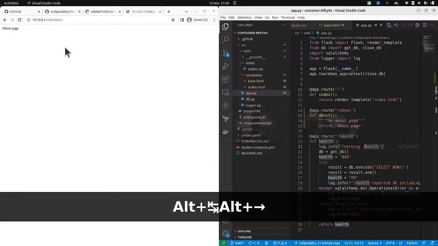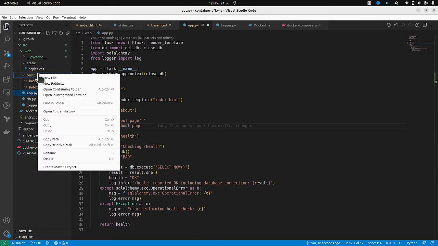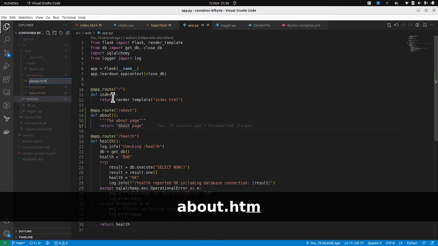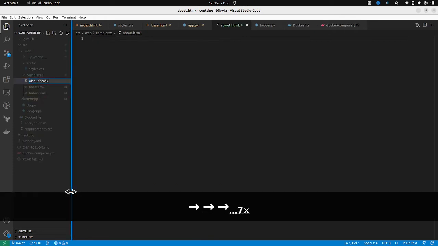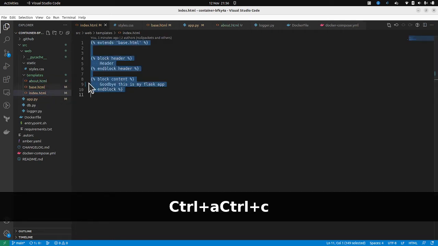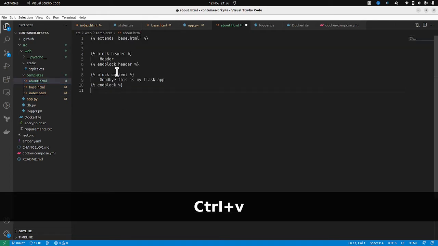Fantastic. Let's add some HTML for it, because at the moment we're just doing text, which isn't very nice. So we'll create a new template for it. We'll do a new file called about.html. I misspelled that, so let's correct that. Fantastic. We'll use the index as a template, so I'm copying that and putting it into our new template.